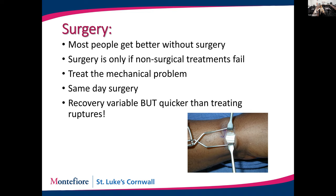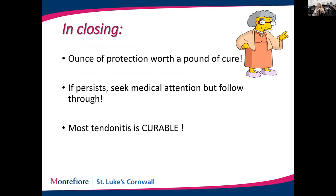In closing — an ounce of prevention is worth a pound of cure. If you find yourself babying something, trying over-the-counter anti-inflammatories, and modifying activities without improvement, don't be afraid to seek help. We can often prevent things from getting worse and get you back to doing what you want and need to do. Most tendinitis is curable with non-surgical measures. And even if you do need surgery, we're actually curing the tendinitis — unlike arthritis where we give a substitute joint, with tendinitis surgery we cure it. So recurrence rates are very, very low.